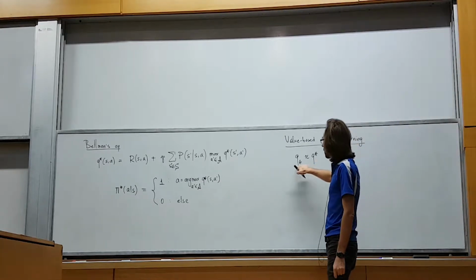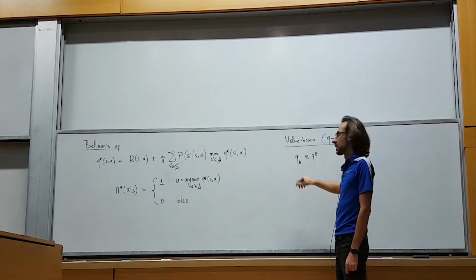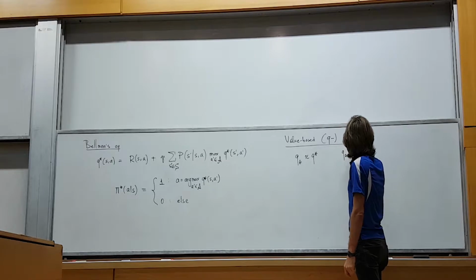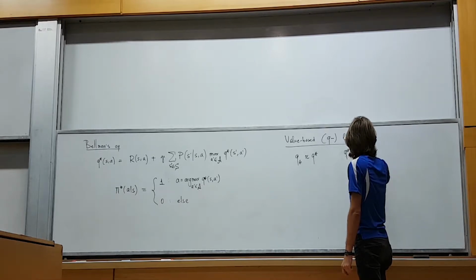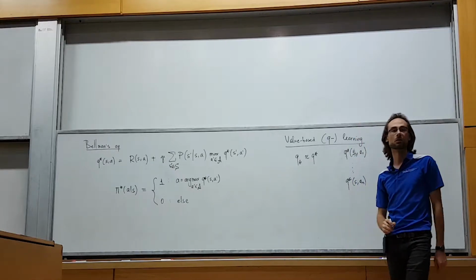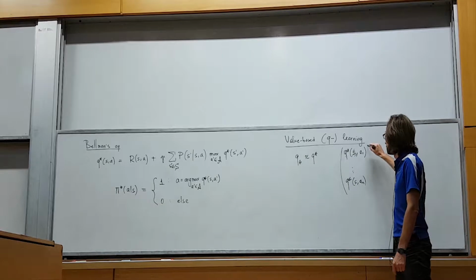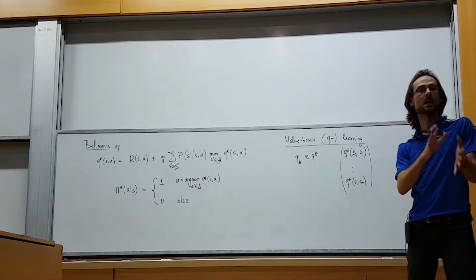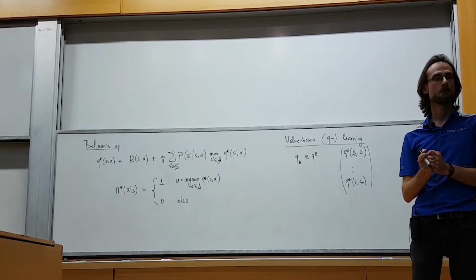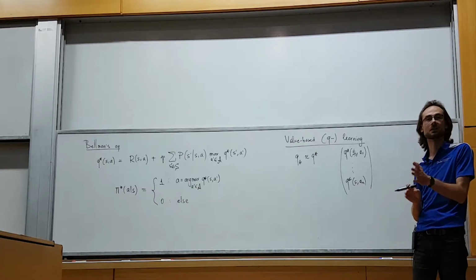So the way I could better represent this function, let's say, I could represent it like this. So Q star, I can think of Q star of performing action A, let me write it like this. From state S, I'm performing action A1 until some action AN. Let's say I have N possible actions. Okay, so I can think of this as a vector of values for every possible action at every state. Okay, so now I have a function that is only a function of the state. Okay, it represents exactly the same thing, but just in a different light.